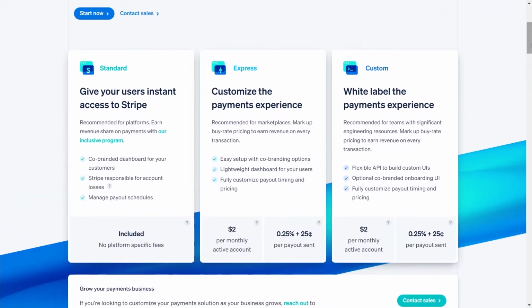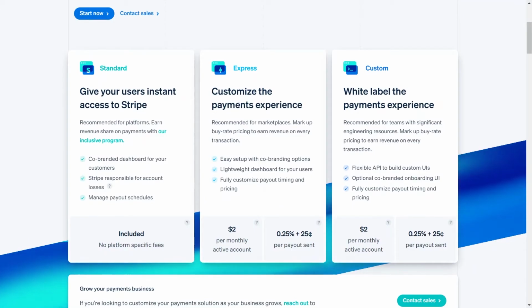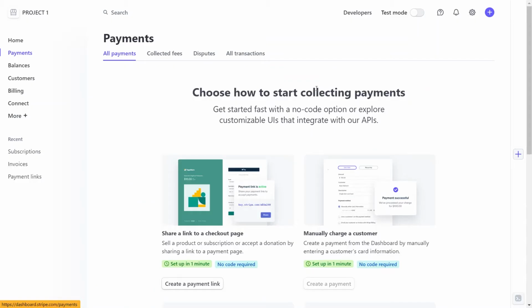receive money. Mainly, it offers three plans that you can continue with. The first one is Standard, the next is Express, and the last plan that is offered is Custom. Only the standard account is free and the rest comes with some fee, and all of these accounts have different features. On Stripe, you can accept payments from customers using credit and debit cards, as well as other payment methods like digital wallets and bank transfers.